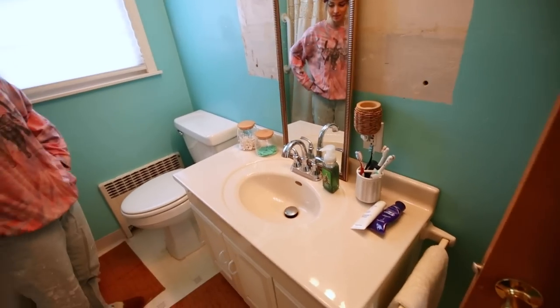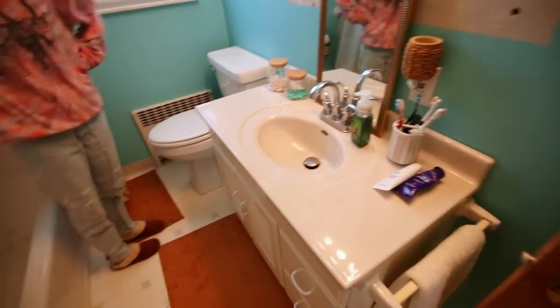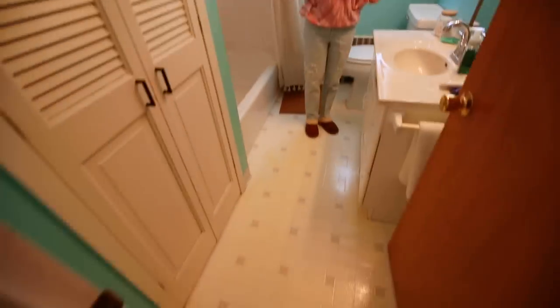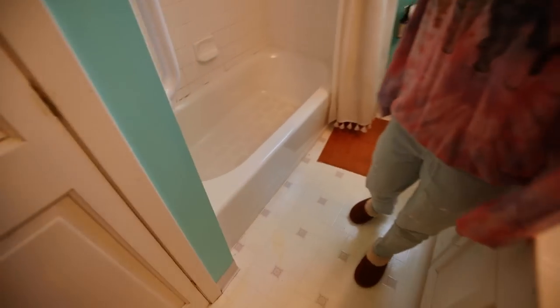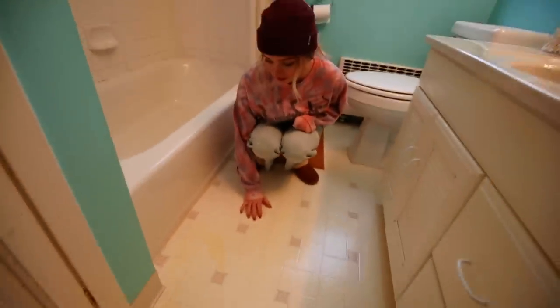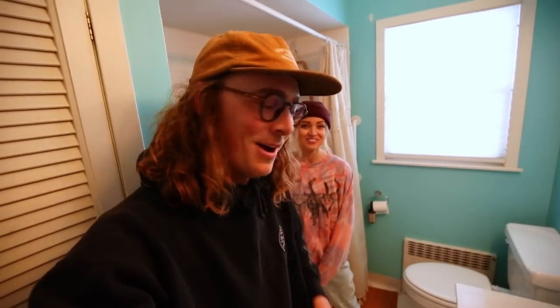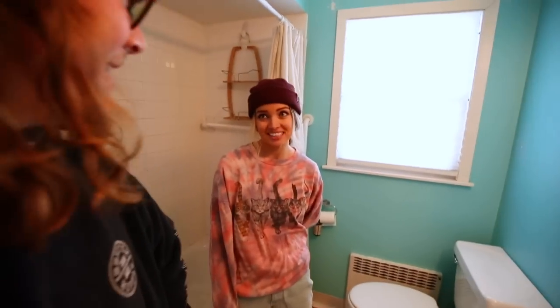I suppose we've got to get rid of all this stuff — where do we even begin? Let's just start pulling stuff out. The floor is so gross too; when we moved in there was this yellow stain. Is it vinyl? Linoleum? Who knows. We are not professionals, so if you're looking to remodel your bathroom don't really use this as advice or guidelines — unless you want to learn from our mistakes.